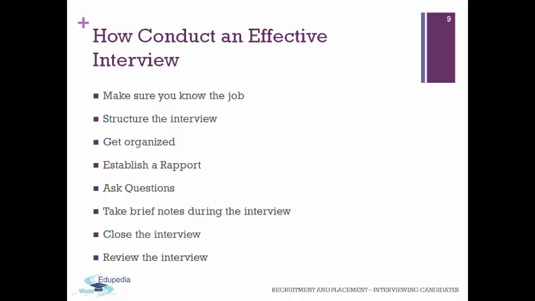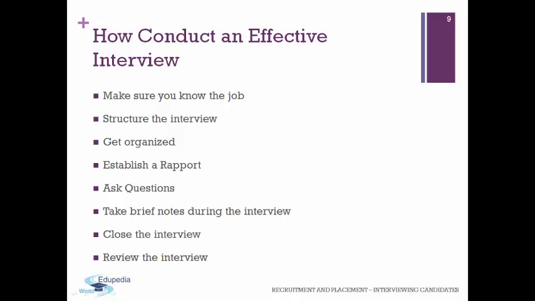Next is to structure the interview. Any structuring is usually better than none. If you're pressed for time and don't have time to structure your interview, you can do several things to be a little more consistent. First, base your questions on actual job duties. This will minimize irrelevant questions. Then use your job knowledge, situational, and behavioral questions. Try to write down a couple of those questions before you start the interview.